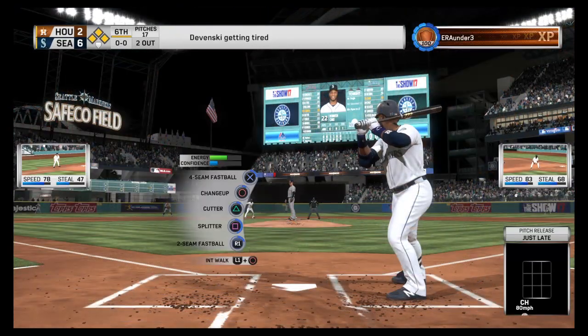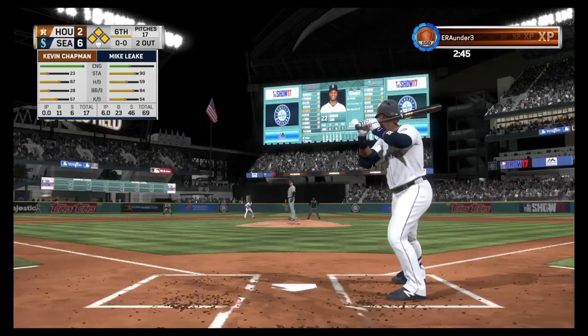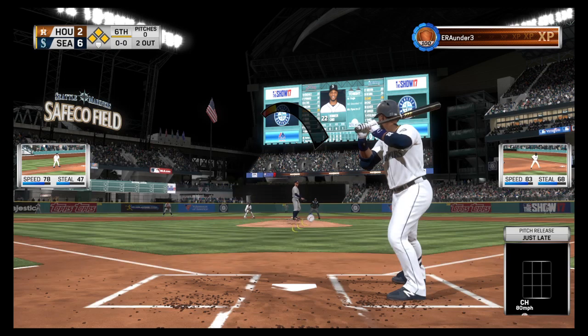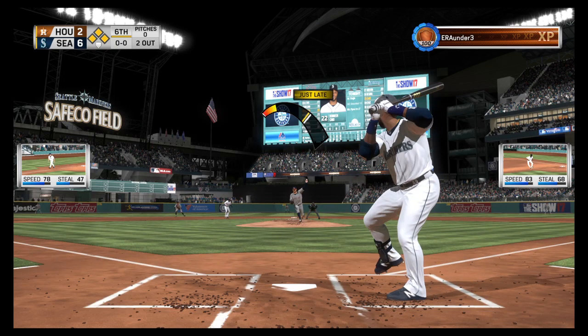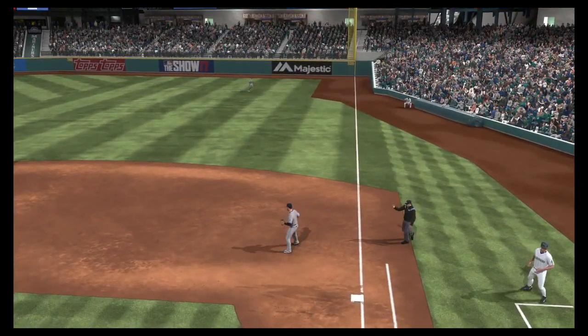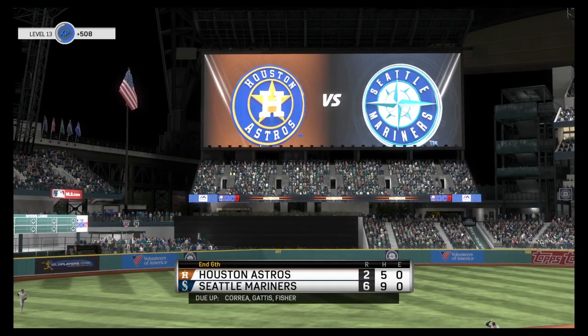Here comes the second baseman, Robinson Cano. He's working on a 1 for 3 thus far. Kevin Chapman answers the call to pitch here in a big spot. He inherits a bases loaded jam, but needs just 1 out to get out of it. And a little self-preservation down at first as he pulls that one in to end the inning.